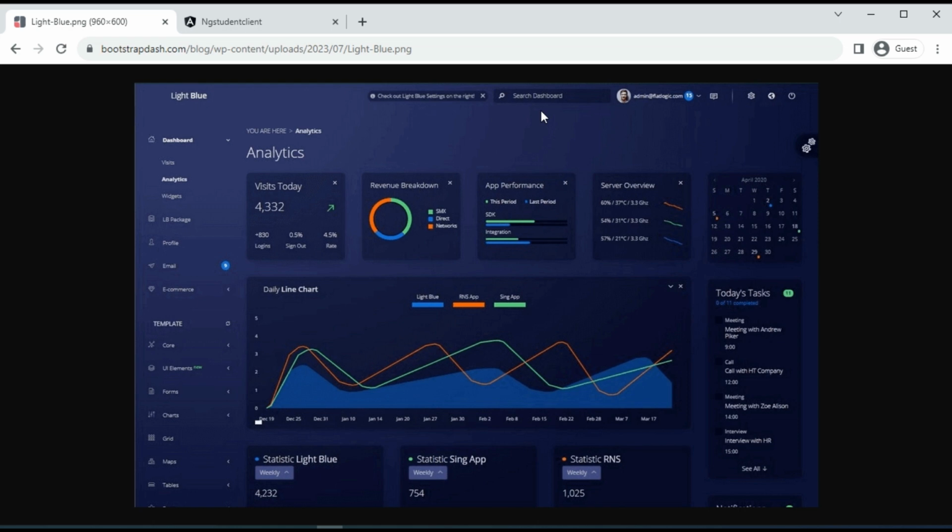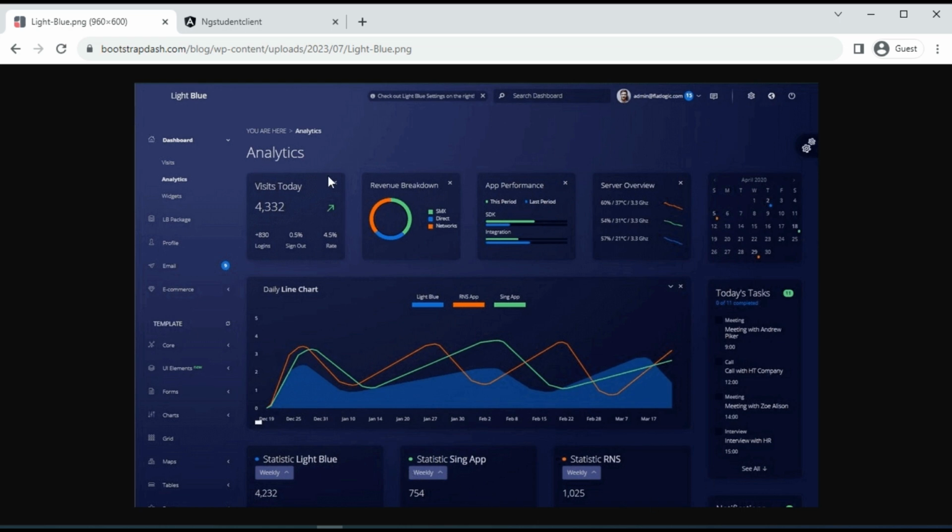Likewise we are having some elements. In the sidebar we have some elements like our dashboard and profile and email and some template options. Then in the center portion we have some elements.